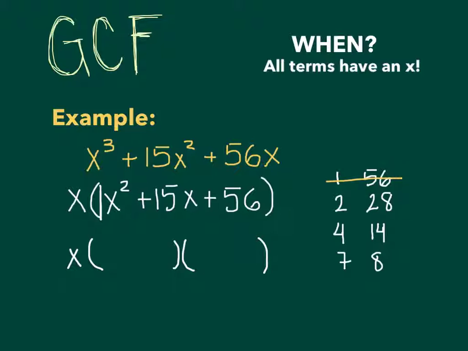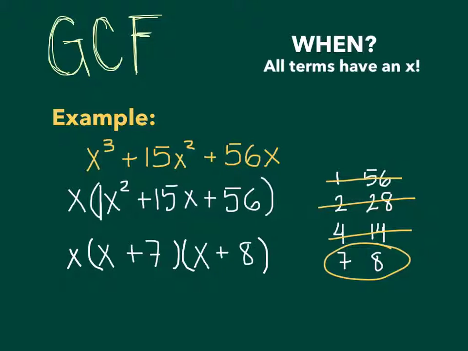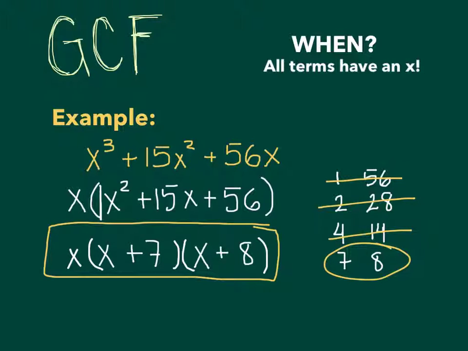Well, this certainly doesn't. Nope, nope. We have a winner. So now, again, since my leading coefficient was 1, I can just go and put those two numbers into my set of parentheses. And I am done. There is nothing more I can do to factor this polynomial.